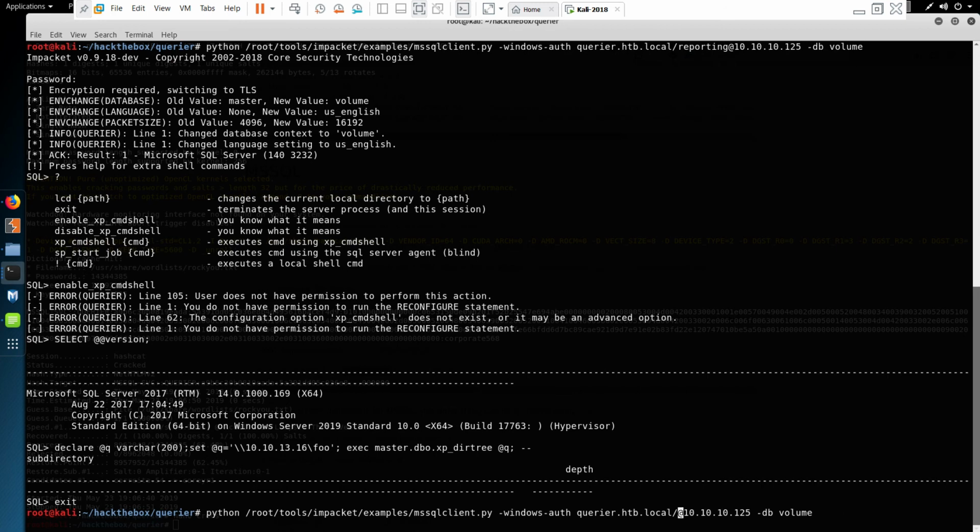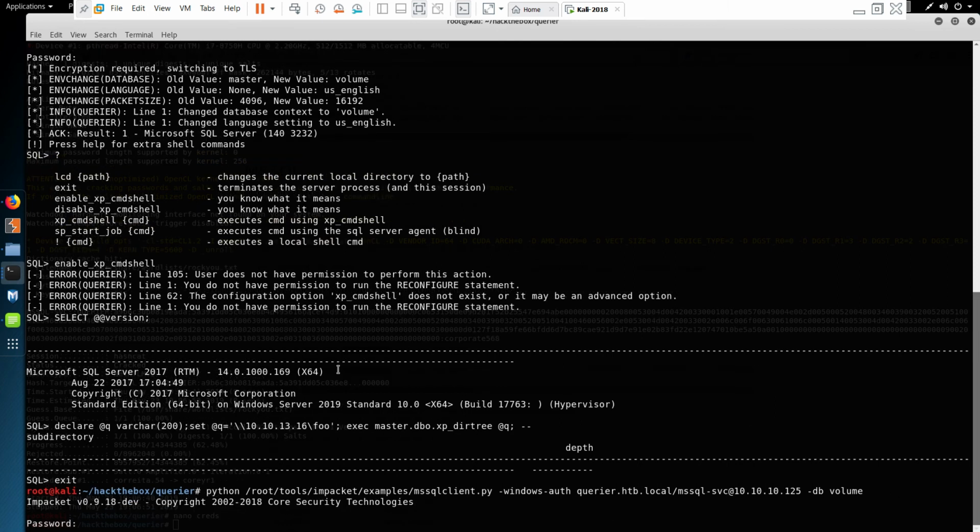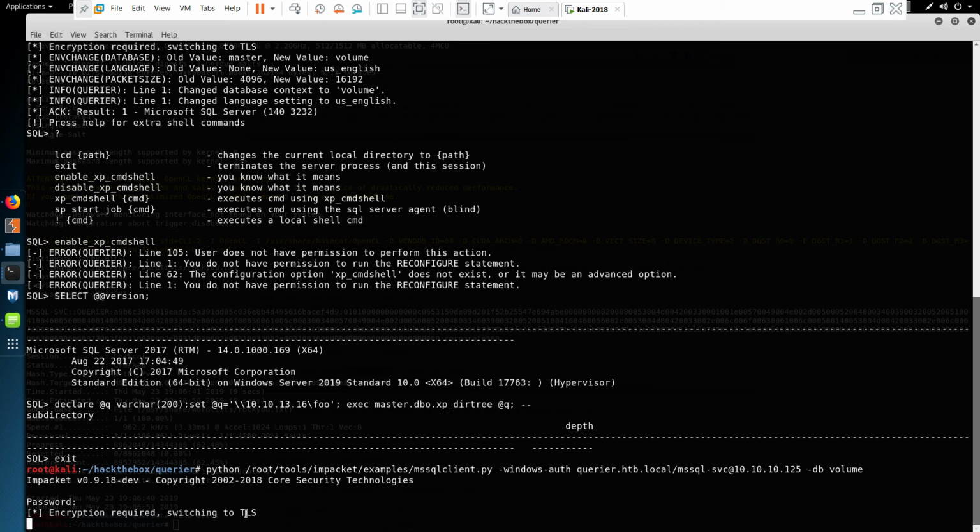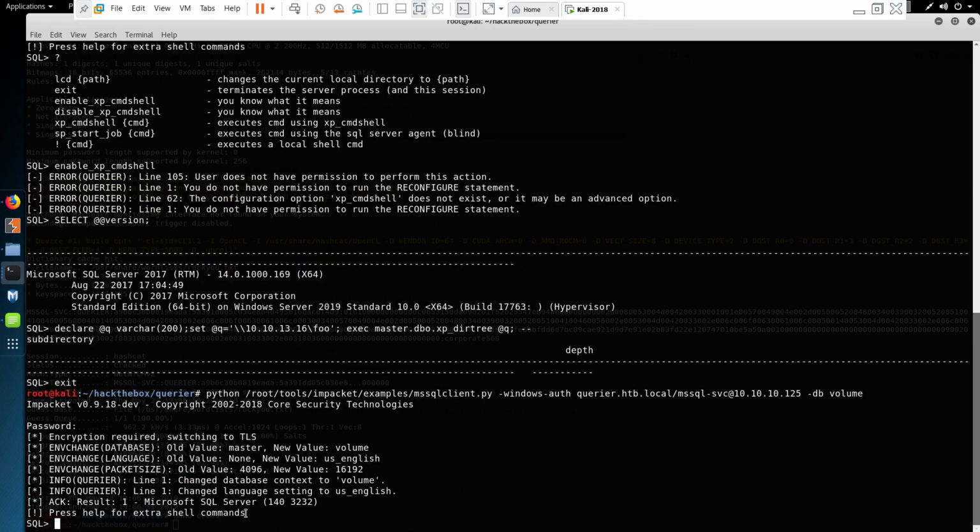So we do mssql-svc, and then click on enter, paste the password, I think it was corporate568, tries to authenticate. Hopefully it should drop us into a shell.